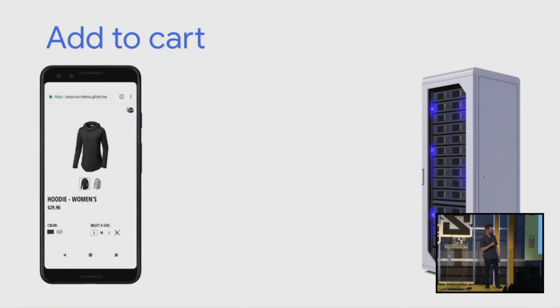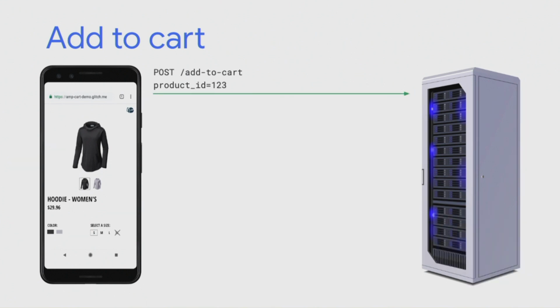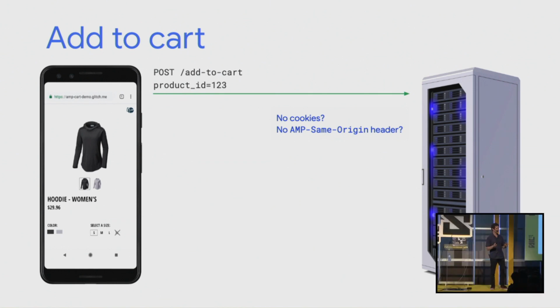And I'm running out of time. It might go sort of fast here, which I apologize for. You make a request to add to the cart over here, the product ID. The server then says, OK, if there's cookies, then we're all set. It's easy. If there's no AMP same origin header, though, that means that we're on the cache. If we're on the cache and there are no cookies, then probably they're being blocked. So our goal is to go back to our origin. If there's no cookies and there is a header, it means there's just a new user on your origin. You give them a cookie, and you go on from there.